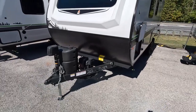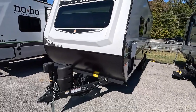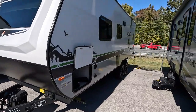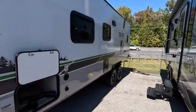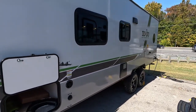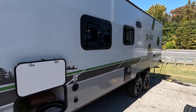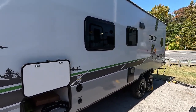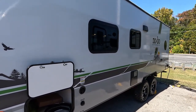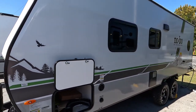I know the unplugged option is really kind of taking the travel trailer industry by storm, because it allows you to go completely off grid, but it's a very expensive option. I don't normally stock them with the unplugged package, but I can get this camper for you with the unplugged package, and I'd have it for you in just a few weeks. So if you want to order this camper with the unplugged package, we can run everything, including the air conditioner, off the power of the sun.